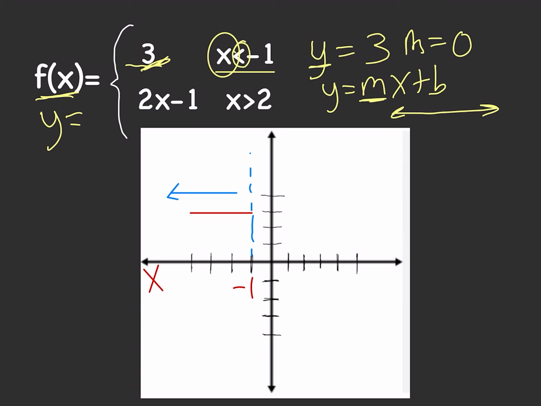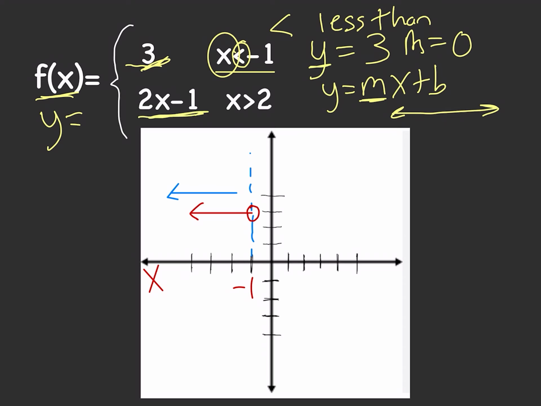And then the question is, do I put a solid dot or do I put an open circle? When it says, in this case, x is less than -1, it actually means that at exactly -1, that red line still doesn't exist. It's not right at that point where x is exactly -1. It's basically just less than -1. So that means I'm going to put an open circle. That shows me that the red line y equals 3 goes right up to where x is -1, but doesn't include that.